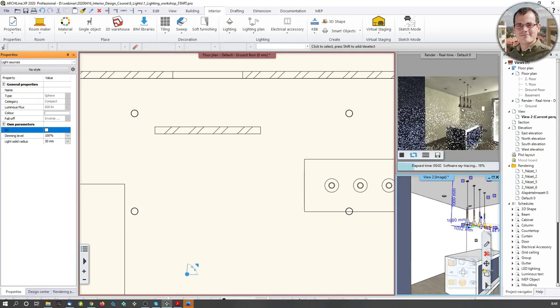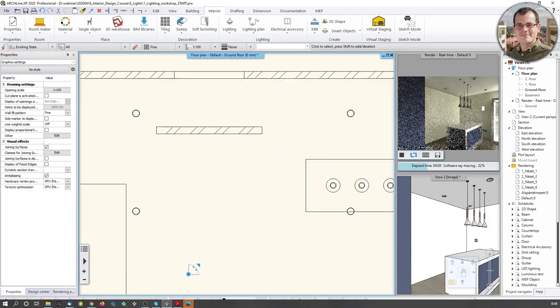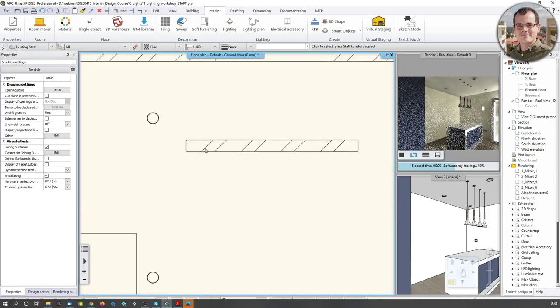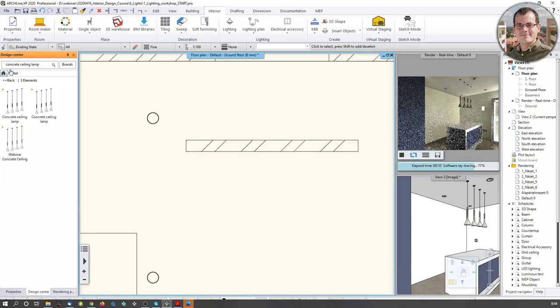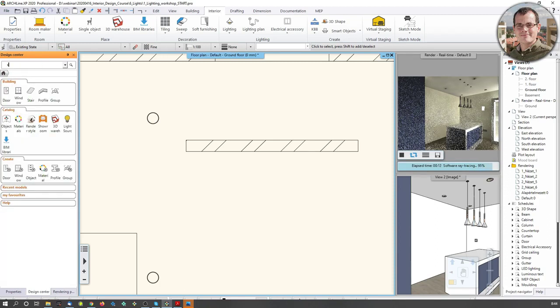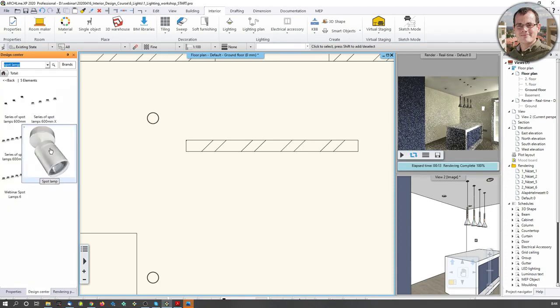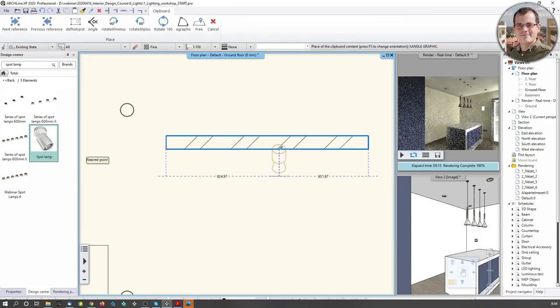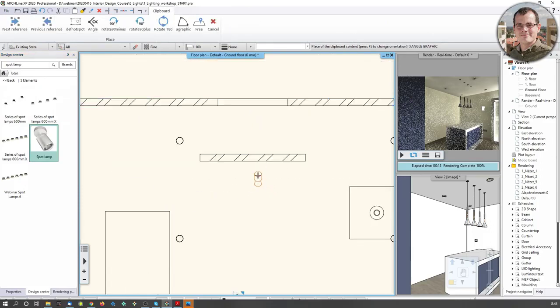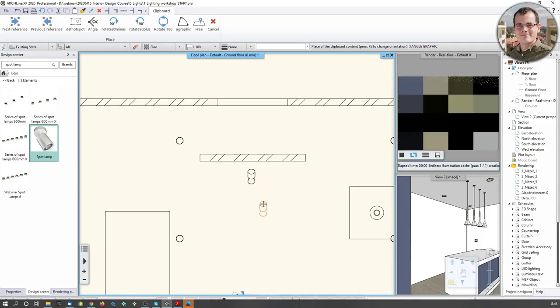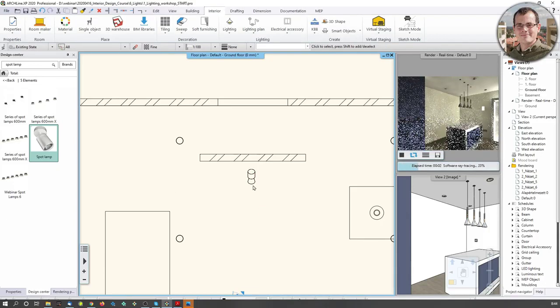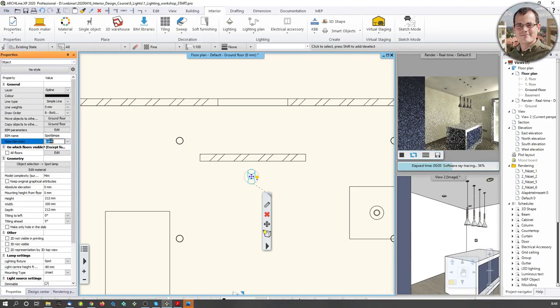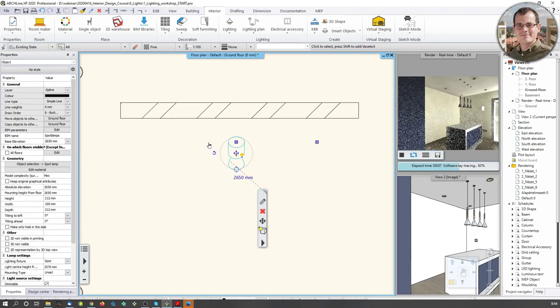Okay. Let's go back to the spotlight itself, and I think there I want to place something. Let's go to the object library and look for a spotlight. Let me just find one which looks the way I want. Yeah, that's the one. It's facing away from the wall, so once I have positioned it, I can just rotate it. Just 1 second, clicking on it in the 2D. Base elevation is not good either, so I have to raise it up. Then you see that something is happening in the render, but until I turn this the other way, you're not going to see the results.